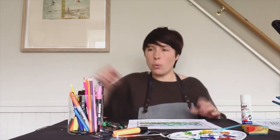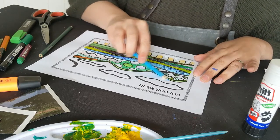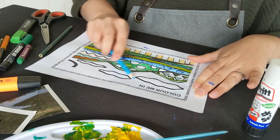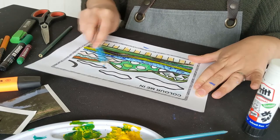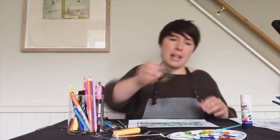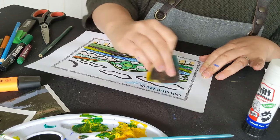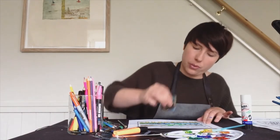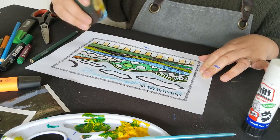Now I need to work on the sky. What I'm going to do is layer up my materials — I'll start off using the edge of a pencil crayon to get a base layer of colour, giving a nice blue base to my sky. Don't worry about being too accurate because it's just the base. Then on top of that I'm going to use a sponge — a great way to apply paint. This is just a regular kitchen sponge, cut in half using the corner. Using the corner, I'm going to apply a bit of light blue paint to my sky to get a nice light effect.